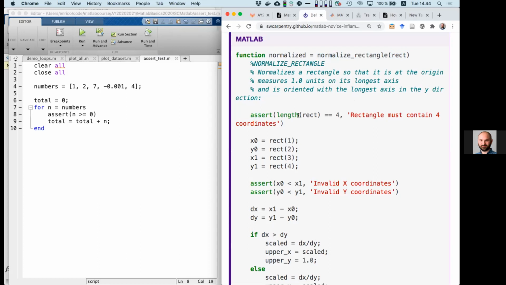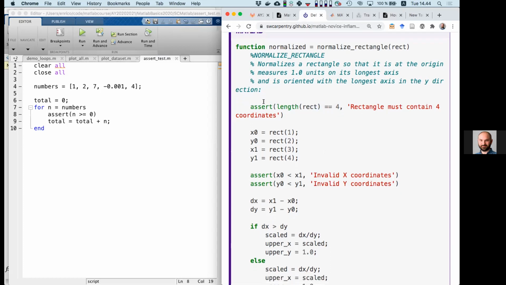We need to pass, for example, here in the assert statement, in this example, we don't need to go through the details, but we need to pass a rectangle. So, four values to define the top and bottom corner of the rectangle. And already there, if we're not passing four values, that's it. Yeah, we have to kill the function. We have to exit the function because already the first requirement is broken, that the length of the input parameter is 4.